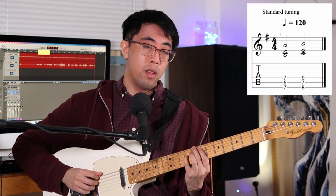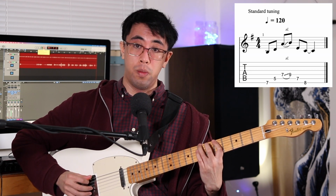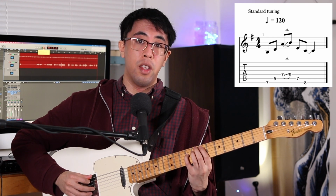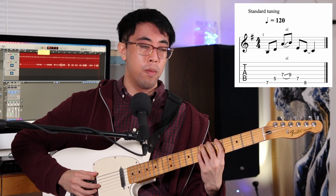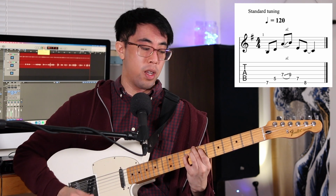Now, for the next lick, I'm going to combine the first two ideas with this second connected chord idea. So we're going to take this little flourish, where we go from the seventh into the root, and then we play the arpeggio, and we're going to slide up and do this little connected chord idea, just to create even more shape and texture on these sounds here. So again, B minor 7, C major 7, hammer on from the seventh of this B minor 7 chord, slide up, and then finish the arpeggio of the C major 7 chord. So in time to rhythm, that's our lick.